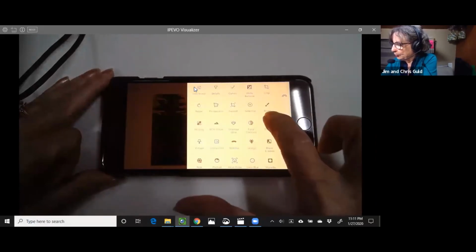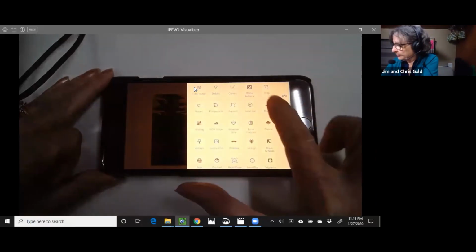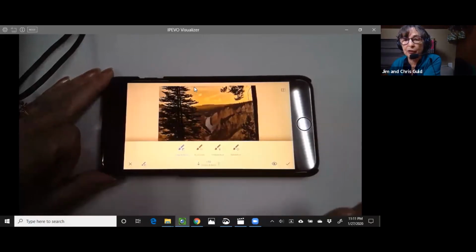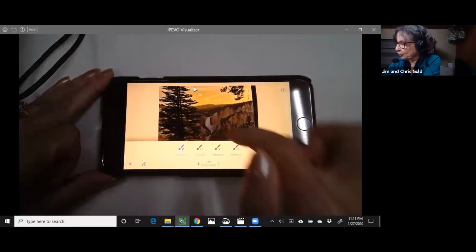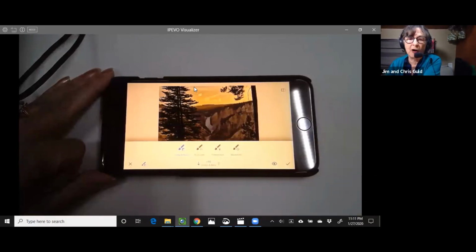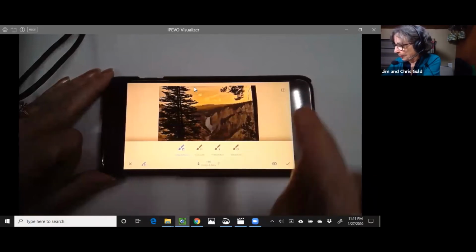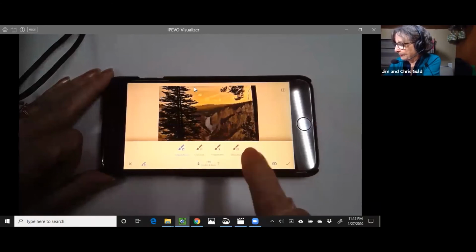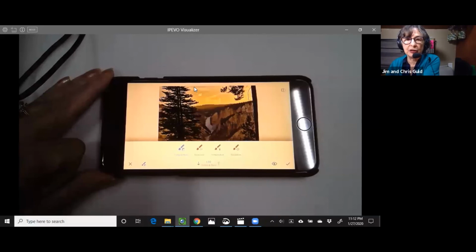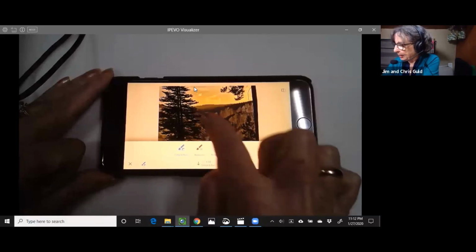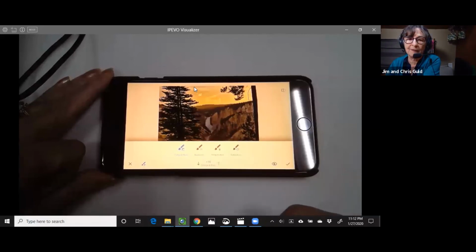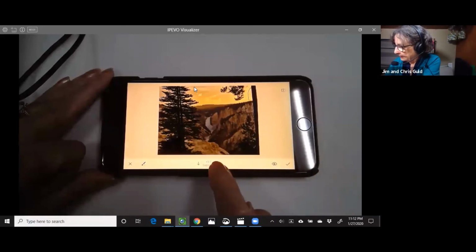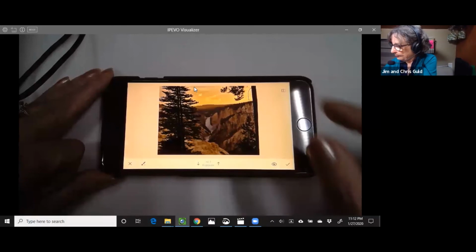And now I'm going to use the brush, because everything else I've shown you so far has affected the entire picture, right? Now I just want to affect the waterfall. So I went into brush, and I have dodge and burn, exposure, temperature, and saturation. I just want to kind of overexpose the waterfall. So I'll tap exposure, and 0.7 is probably pretty good.